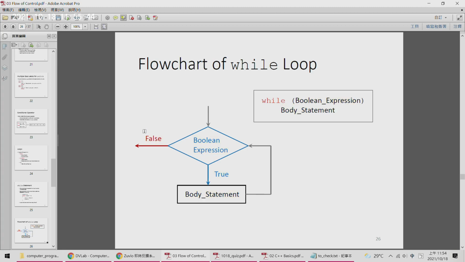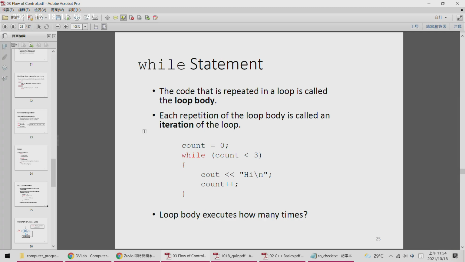Let's see one example for the while statement. For example, if we declare a variable count, suppose the initial value of count is 0. The Boolean expression is count is less than 3.